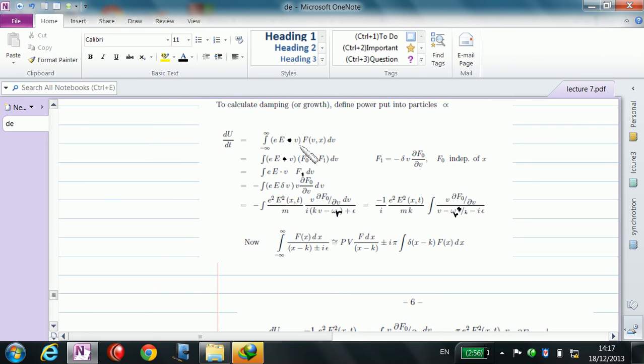It's e v dot v times f of v. These two lines I believe. You believe them? Yes, because f is just f0 plus f1. You believe this? f1 is minus delta v times df0/dv? Yeah, that's what you wrote as the definition. Previously you defined f1 like this. Yes. Okay, so we have this, and v is well, v is just a variable of integration here.